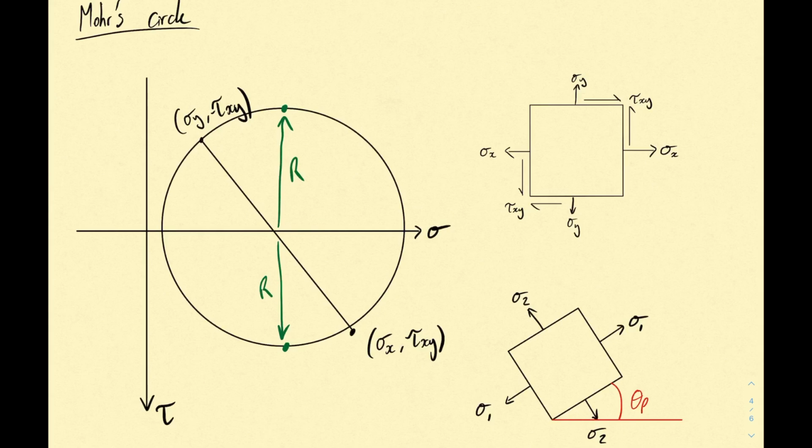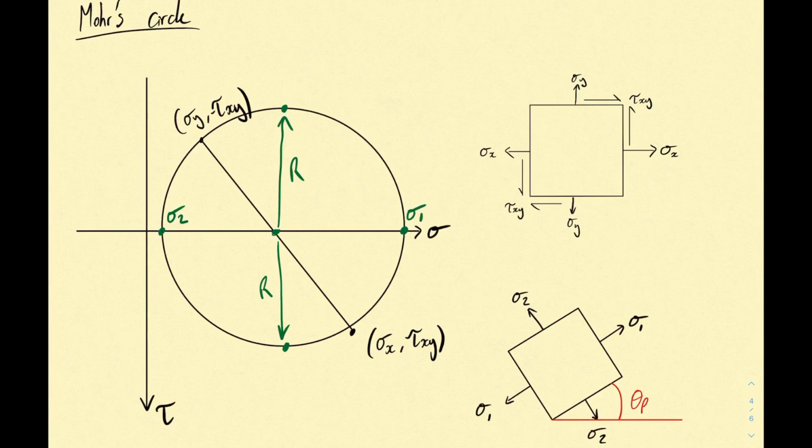The principal stresses, remember, are when the shear stress is 0. And they occur at these 2 points over here. So the one over here will be sigma 1, and here is sigma 2. And these, diagrammatically, geometrically, are basically the midpoint of the circle plus or minus the radius.